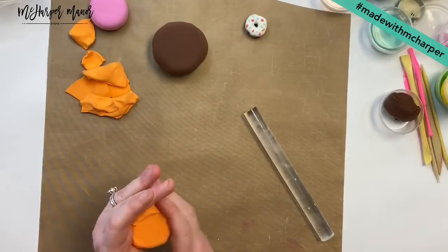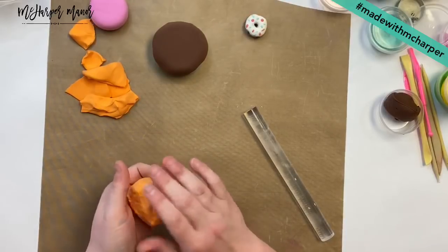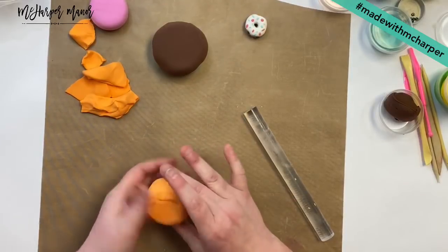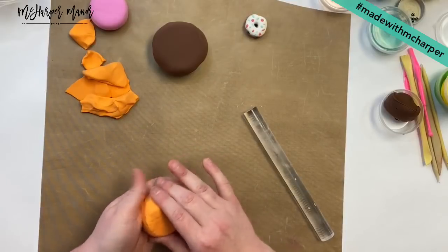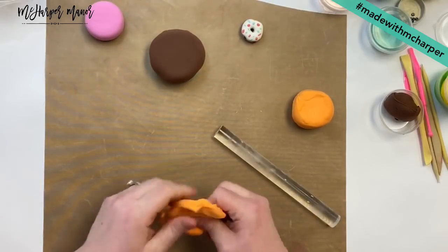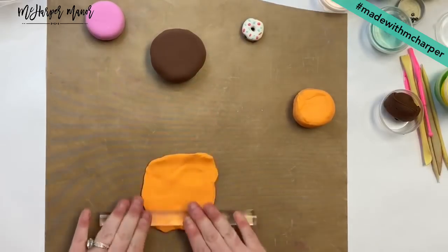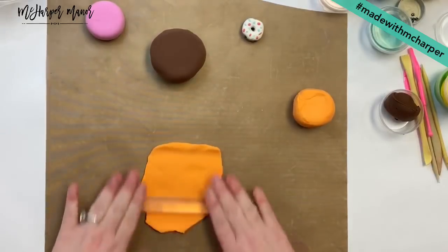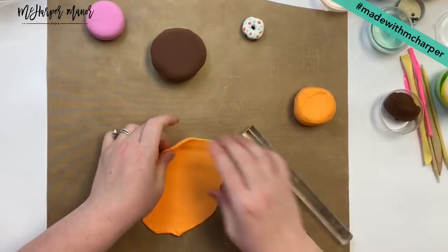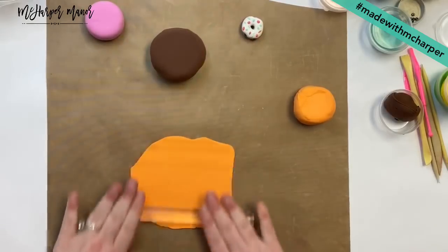So I'm just taking my little orange layer that I've made and I'm putting it over top of this little hockey puck. This particular one got really thin in some areas, so I could rip that off or I could just put another layer on. I think I might just beef it up and throw one more thin layer on. If you get really thin in some spots and you just want to smooth it out more, just throw another layer on or rip it off and start over.